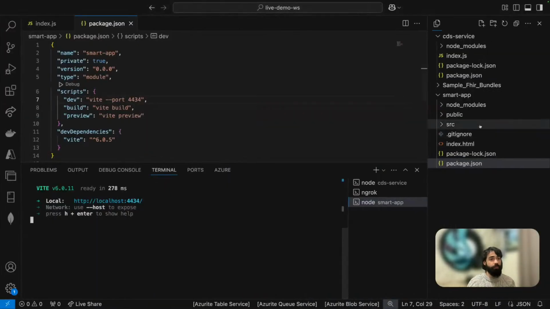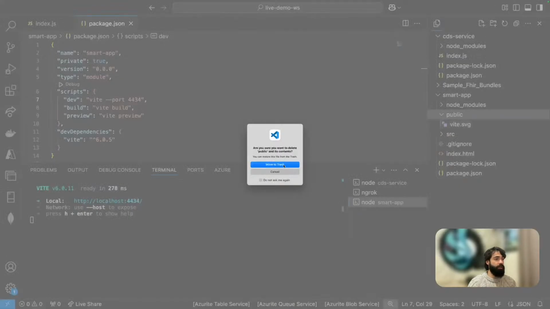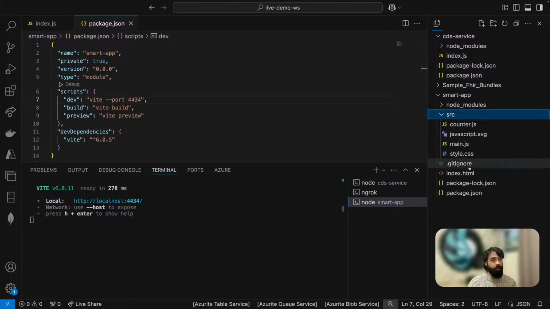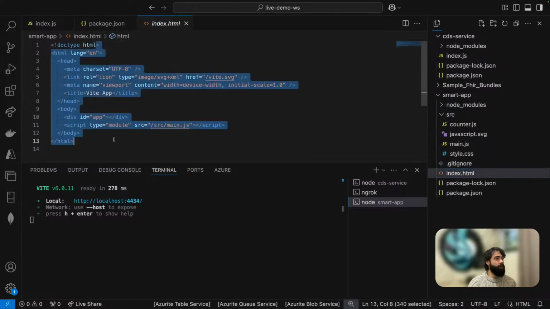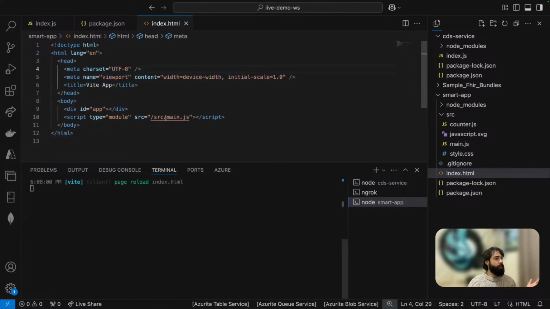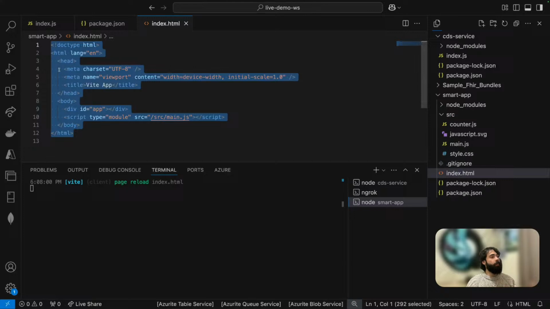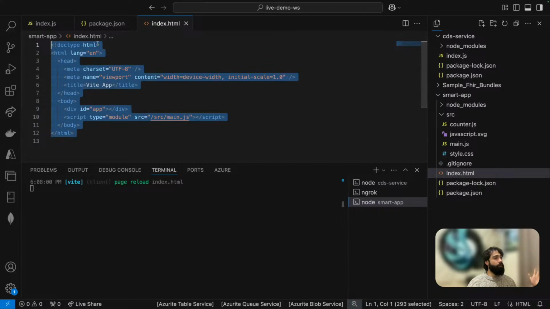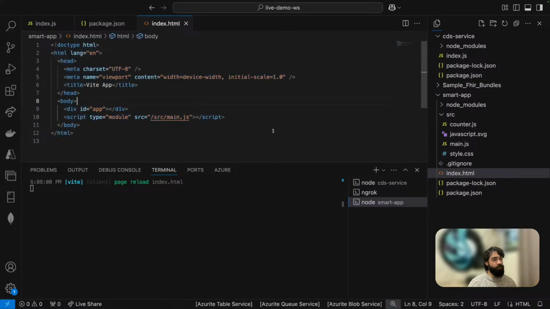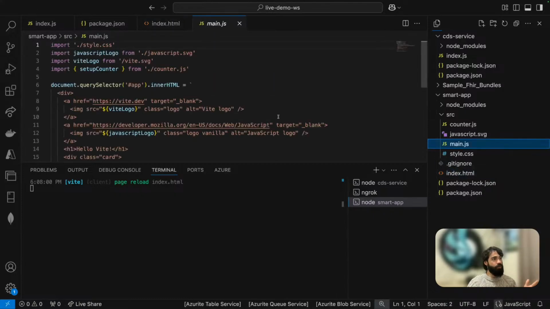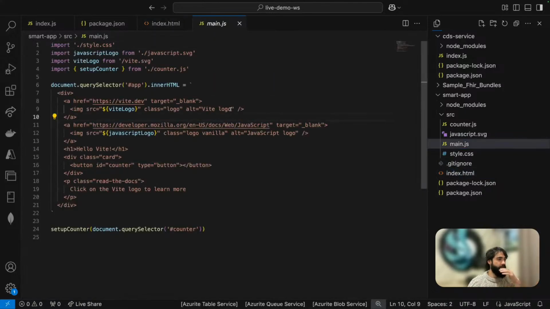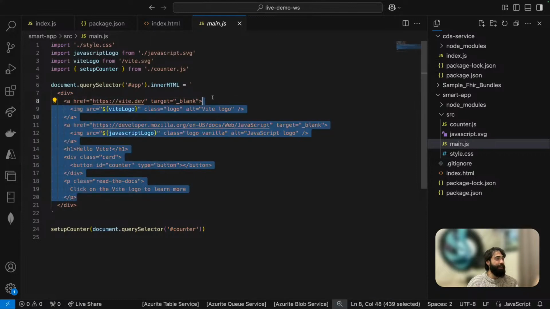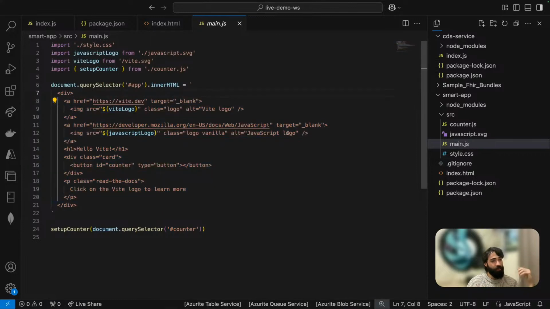I'm going to remove most of this from here. So you have the public folder with some images in there. I'm going to go ahead and delete it. I'm going to take a look at this index.html page, which is what gets served to us. The SVG, I'm going to delete it. So if you understand HTML and JavaScript, this is basically all the knowledge that you need. You have your HTML. It loads a JavaScript file. Here's this main.js, the main JavaScript file. You can see it's a very, very primitive application in the sense that all it does is write HTML in a JavaScript file rather than in the HTML file.